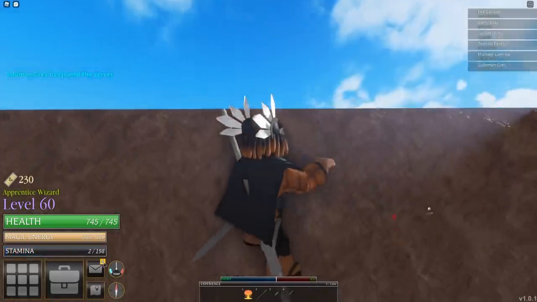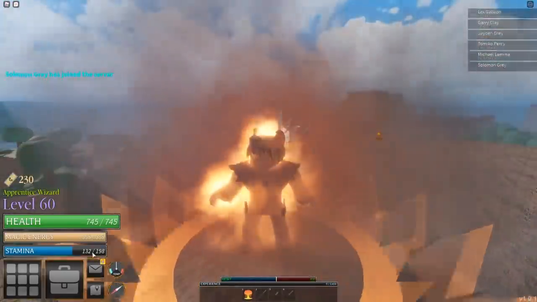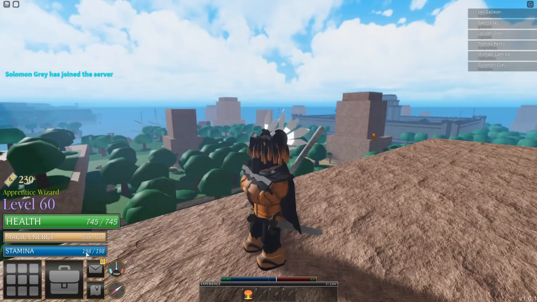Now you can start making builds for other things right now as well, if you're planning on going magic speed or casting speed or agility, but you just won't see a great effect or noticeable difference like you will with defense and power. You notice your health going up and you notice your damage going up almost immediately. So that's pretty nice there.